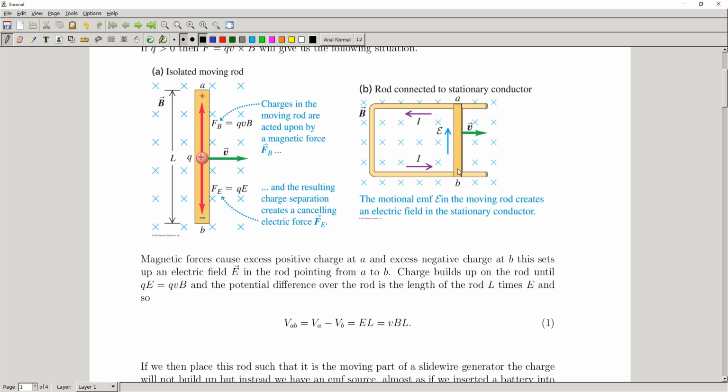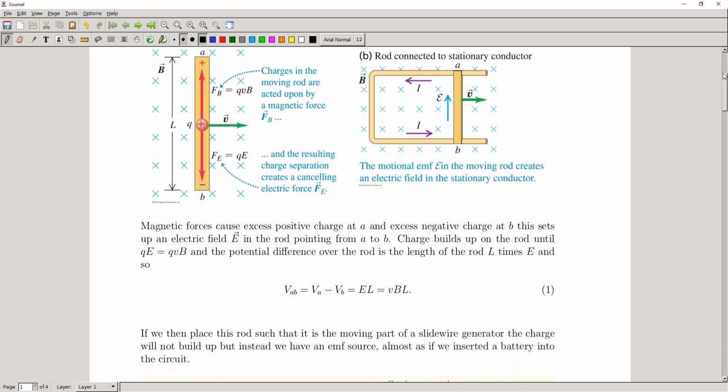Basically, we have the EMF that's driving the current around our loop, right? This is very similar in some ways to as though we had just cut out this chunk of the loop and stuck a battery in there, right? Basically, it's just acting like a battery. Now, granted, this battery or this battery-like object has to be in motion for it to actually be producing the EMF that we need, but we can think of it kind of like a battery, right? Although batteries wouldn't have to be moving, it fills the same role.